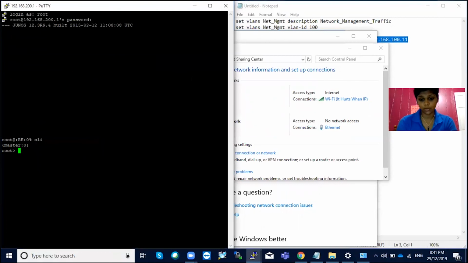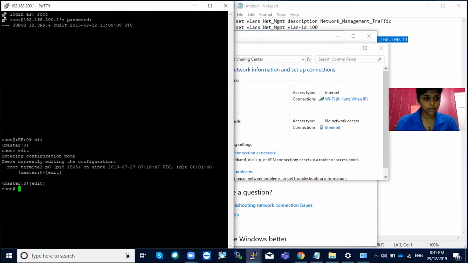What I am going to do as well is show you the web interface of the device. Now, I need to edit the system services. You see, this tells me that I had a session that I didn't close off properly. So the terminal will tell me that someone else is on the device or has a session on the device and they're still there. I can log out this person, or I can leave them. It doesn't matter to me unless I know I am making changes that I need to keep track of. So set system services web-management http.